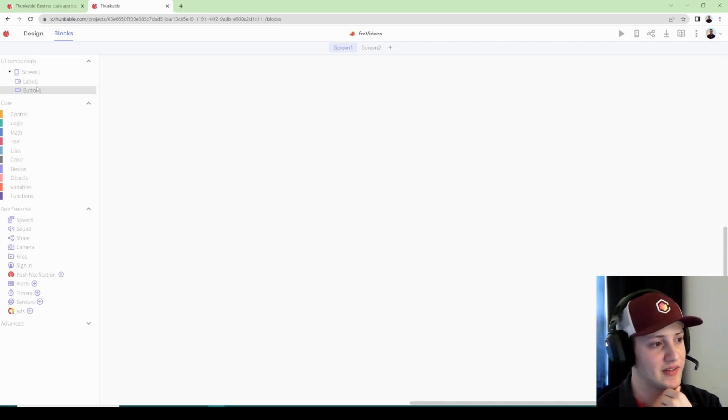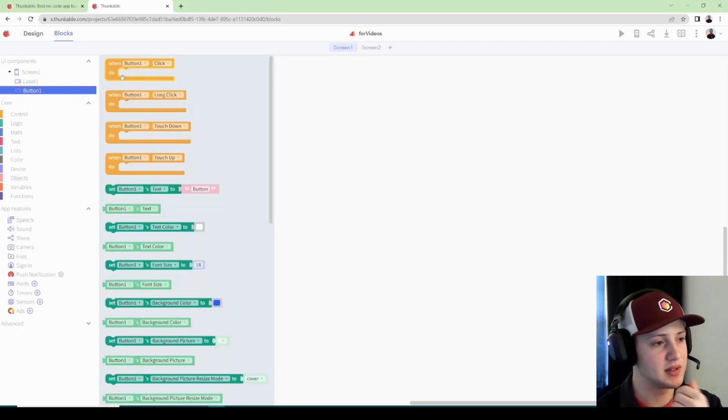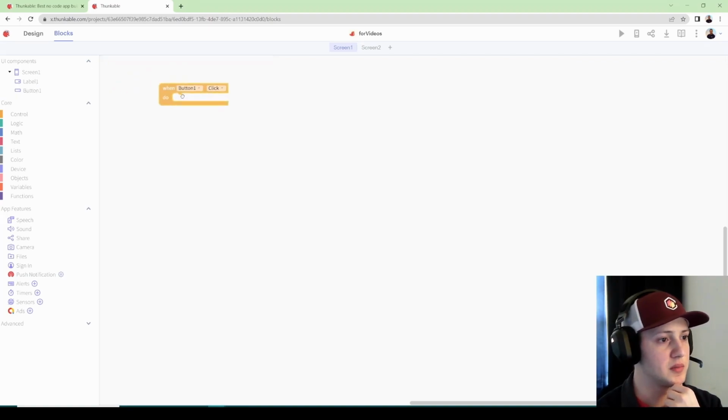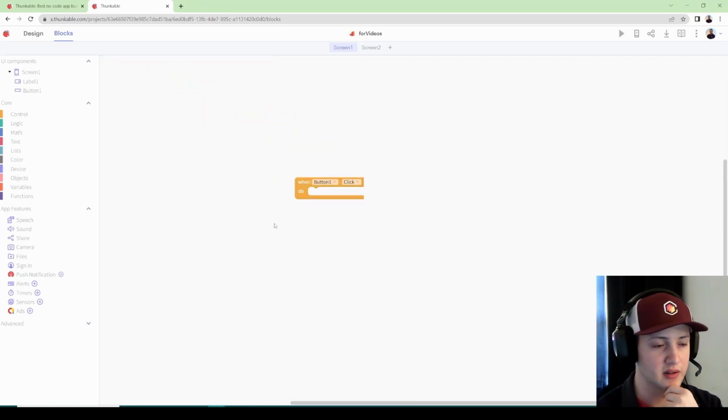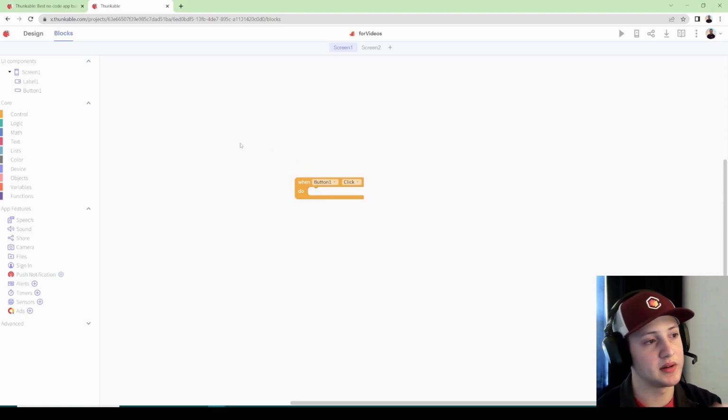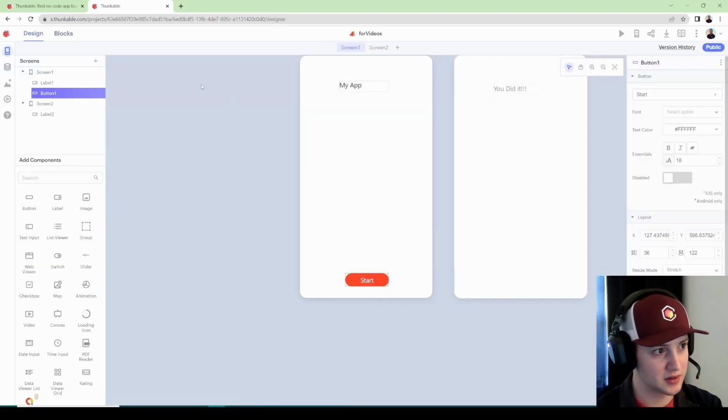So we want to navigate to the second screen using the button. So if we click on button, you'll see we have a few different trigger blocks that we can use. We're going to use the when button 1 is clicked trigger. So all of the blocks that are housed within this node will activate whenever the user clicks button 1. And of course, button 1 is this start button right here.